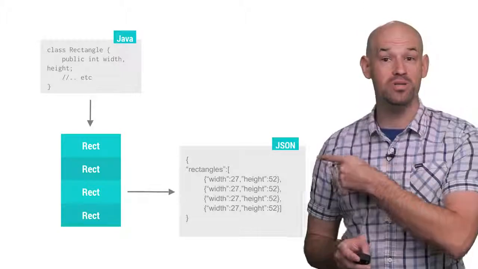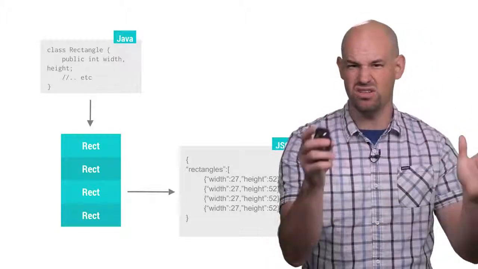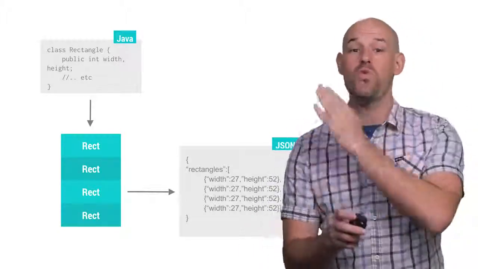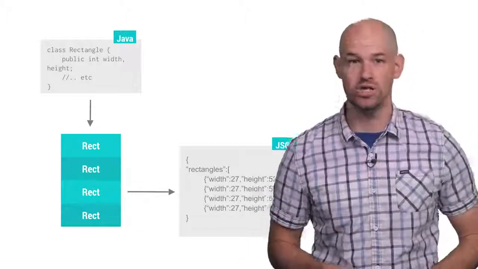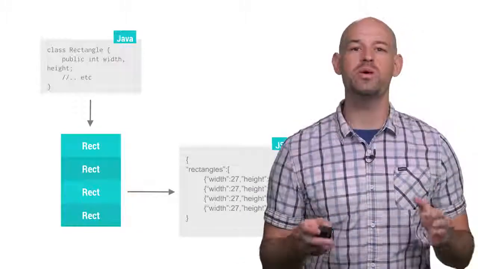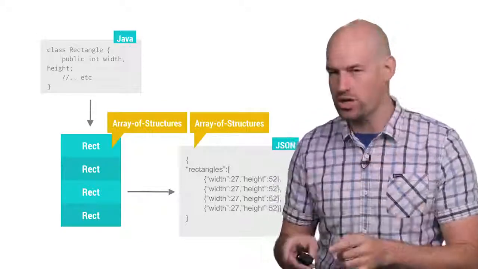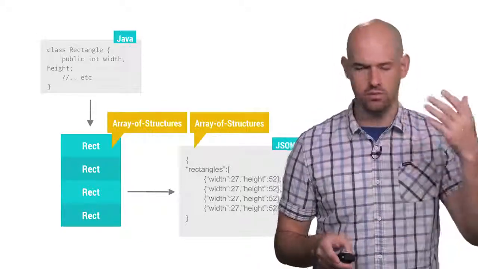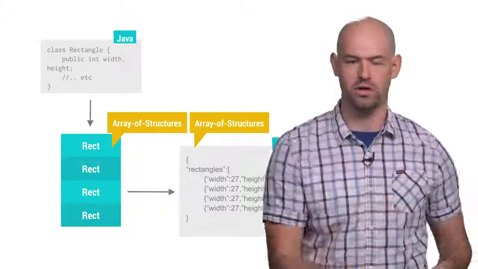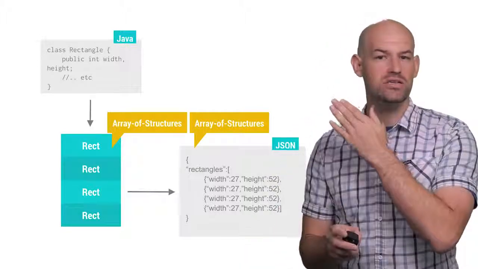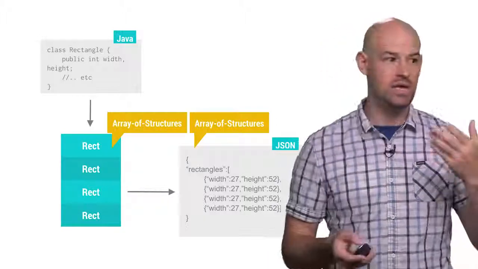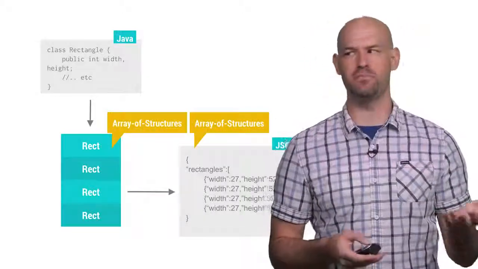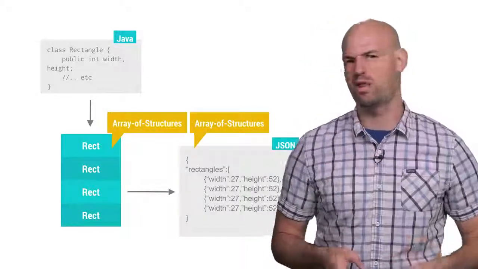See, most folks organize their data in memory as objects, full of members and functions and all the other stuff. Serializing arrays of those objects preserves their structure in the resulting data stream. This kind of organization is what we call an array of structs form, or an array of objects or classes or whatever language you want to call it. The gist is that the serialized format mirrors the in-memory object-oriented layout of the data, which is convenient from a programming perspective, but actually ends up bloating your serialized stream.